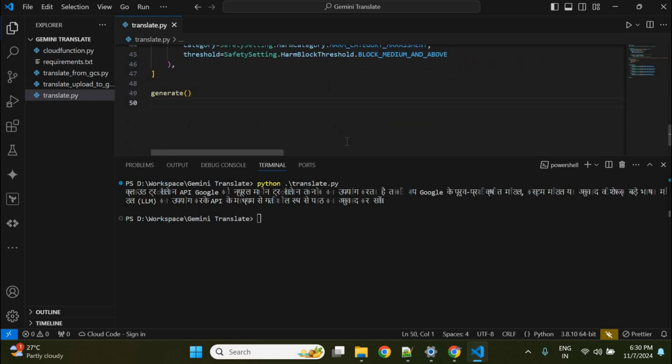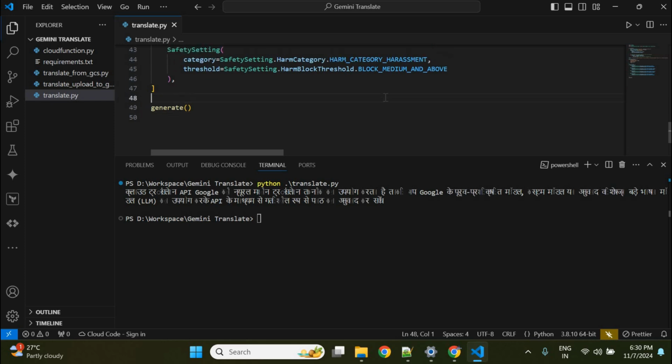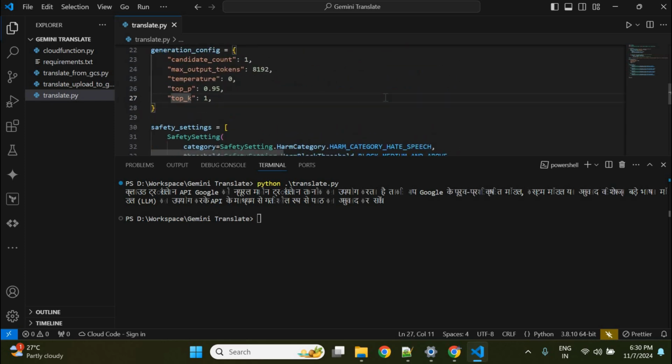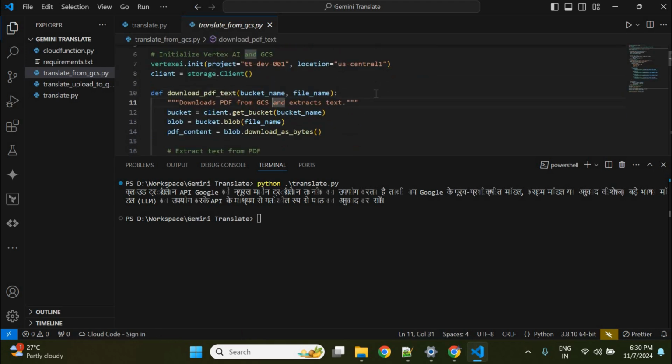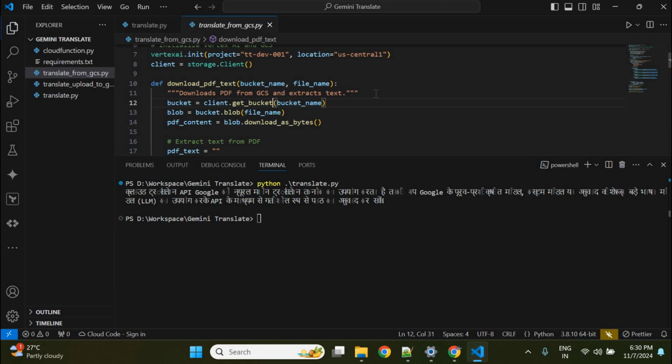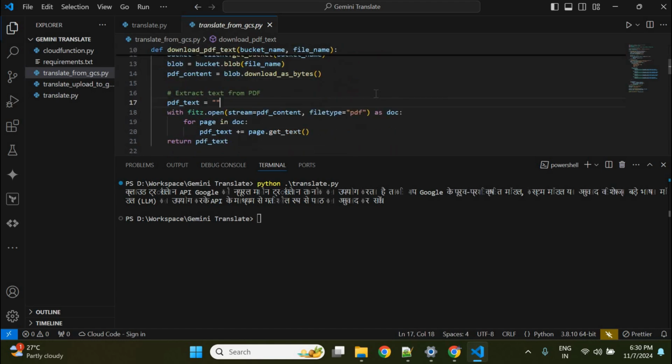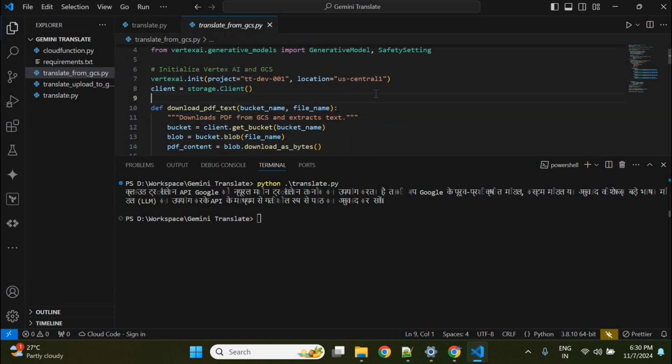Now this is a sample. I don't want to give the input manually. I want my file from a storage bucket to be translated here. So I will create one bucket and keep a file there. I already have one code created here. I will walk you through the code because earlier I faced a lot of errors and resolved all of them. I'll provide you all these codes, no need to worry. I'll show you how it translates a file from a GCS bucket, executing it locally first.